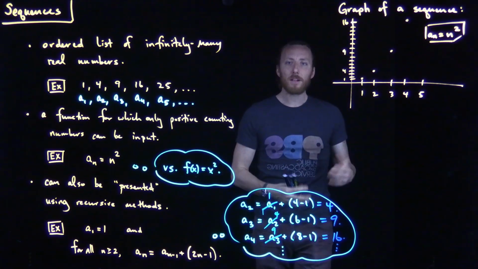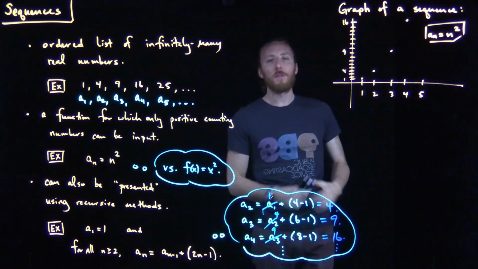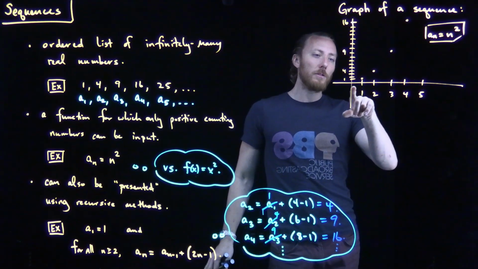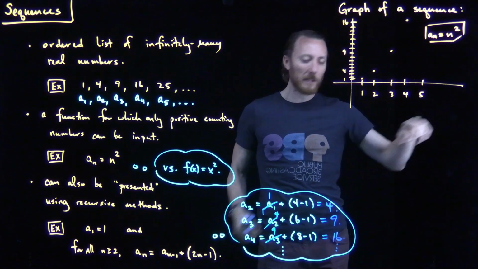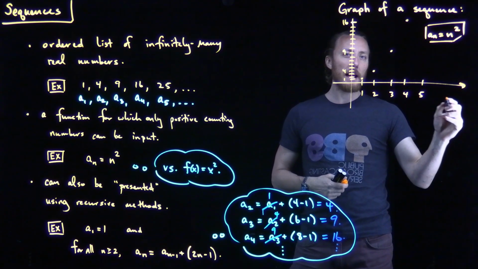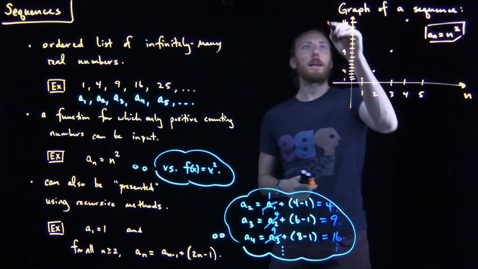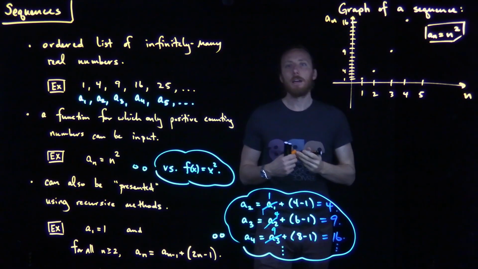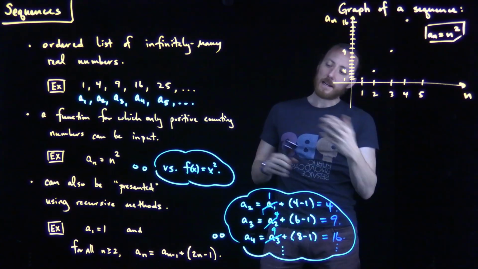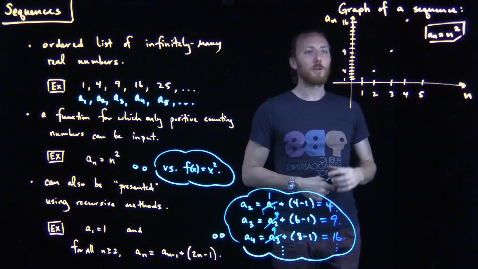Incidentally, you can also graphically or visually present a sequence, and here would be a graph of this exact sequence we've been looking at, a sub n equals n squared. When you graph here, you could think of the inputs along the horizontal axis. Along the horizontal axis, you essentially just have the positive counting numbers, and then what comes out would be up here. So here are your n's going in, and here are your a sub n's coming out. Just like when we graph a traditional function f of x equals x squared, we imagine the x is going in, and the f of x is the y coordinates that come out on a graph. It's a similar story here.